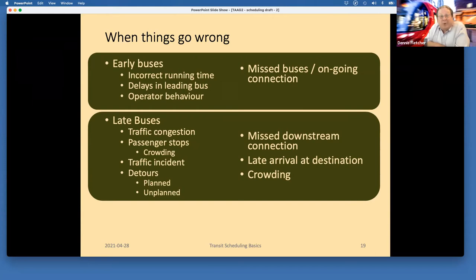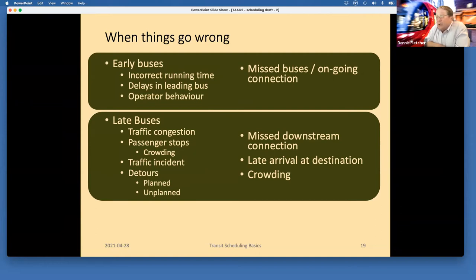Late buses can be caused by unusual traffic congestion. And I say unusual because schedulers can account for traffic and congestion that happens all the time. Passenger crowding at a stop can delay a bus because it takes more time to board passengers, and passenger boarding takes longer as a bus gets crowded, making things even worse. Passengers arriving with unusual patterns at stops are also a factor. Many routes have stops that are not frequently used, but on some days, it seems that every stop has people waiting or wanting to get off. I'm not sure if it's true that this typically happens when you're already late for an appointment.